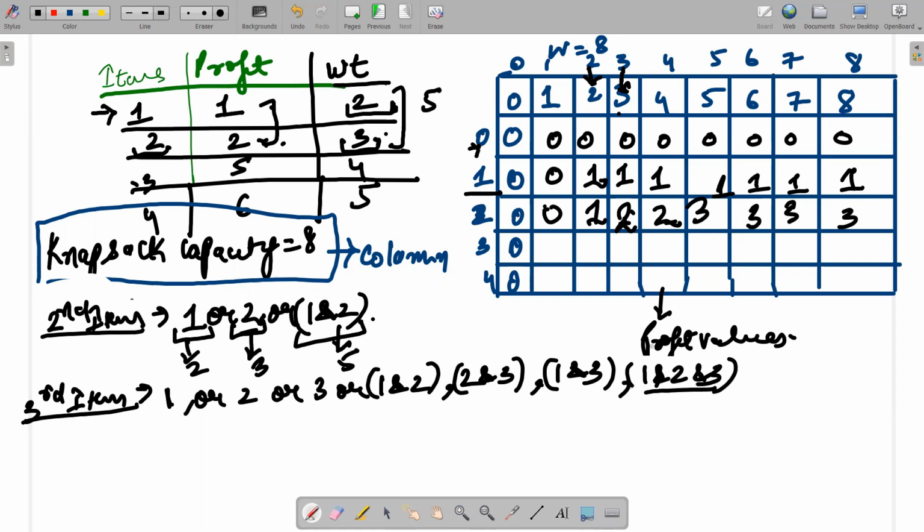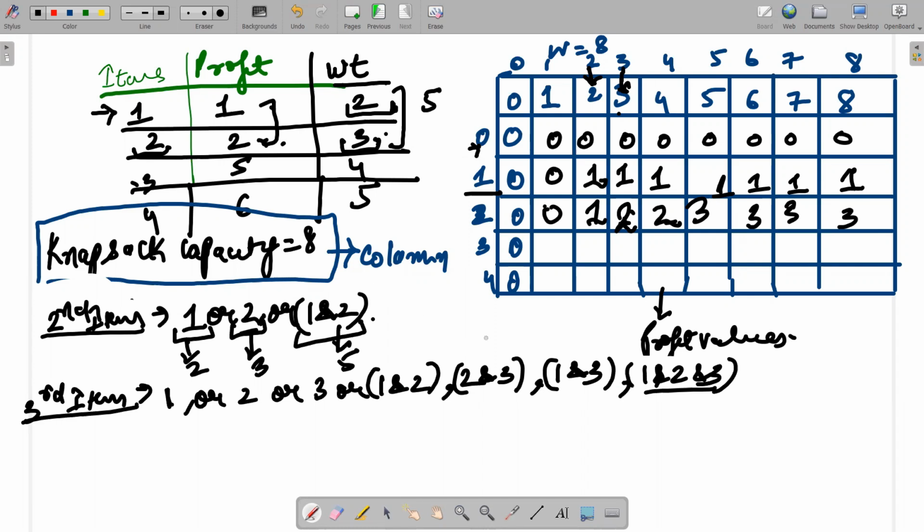Now, guys, if I combine the first, second, and third weight, 2 plus 3, which is 5, plus 4, which is 9, and the knapsack capacity over here is 8. Knapsack capacity is 8. Now, how is this entire scenario going to work out? So in this particular scenario, I cannot insert all the items in the bag. So what will I do? I have to solve this particular thing.